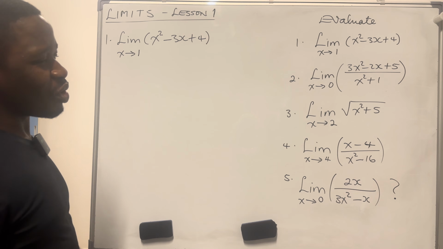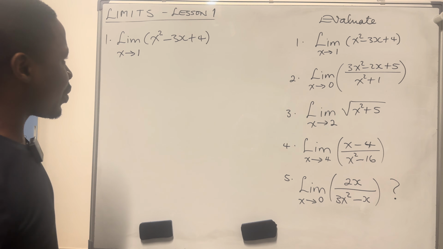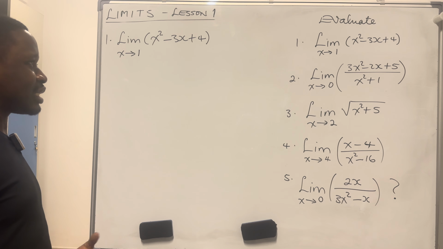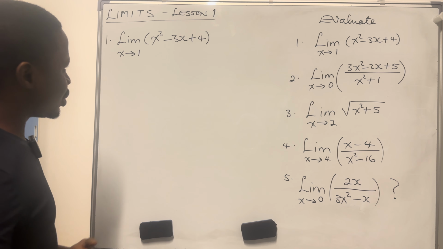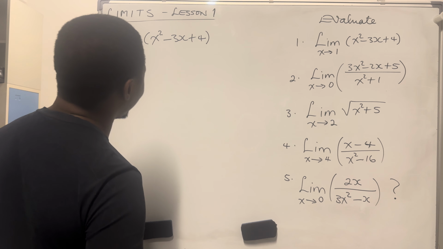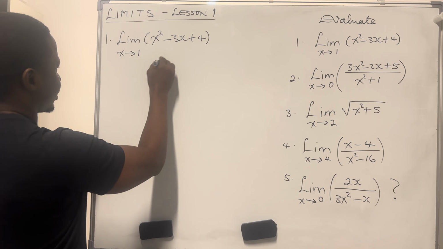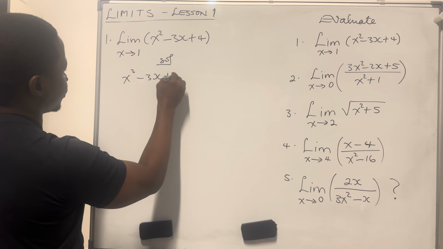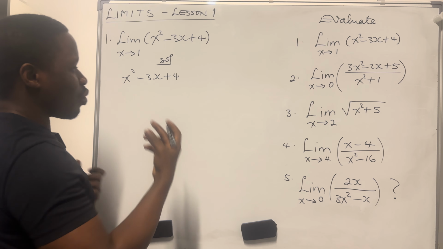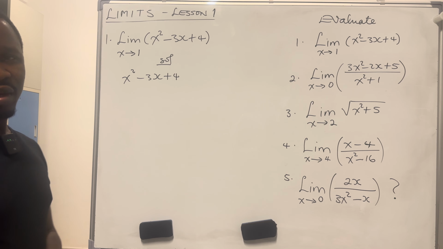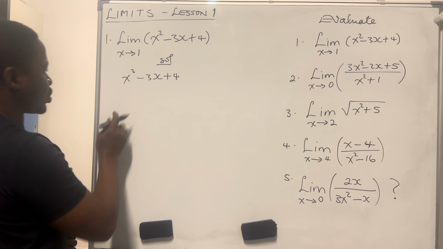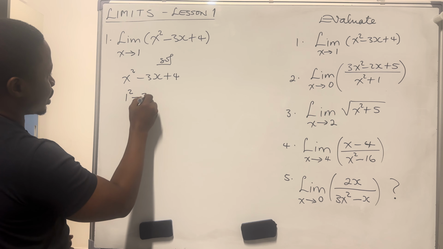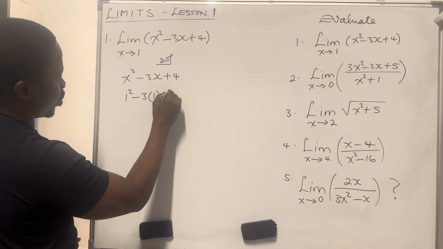But when we want to solve or substitute or evaluate, we can use that value because it is almost close. All right, this one is a polynomial function. It is continuous everywhere, whether x is 0, half, 10, negative, or fractional. So therefore, to find the limit, we substitute directly. So we say x squared minus 3x plus 4. Because x approaches 1, x is very, very close to 1, we can accept x to be 1 by substituting it here. So x is 1: 1 squared minus 3 times 1 plus 4.